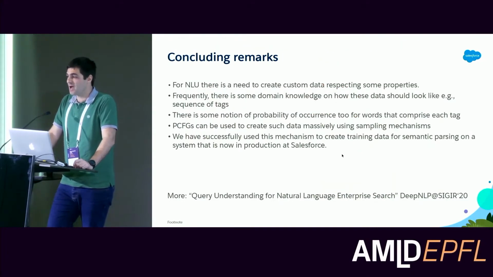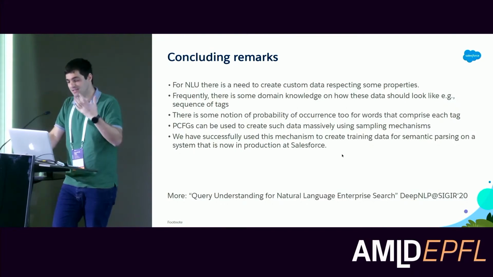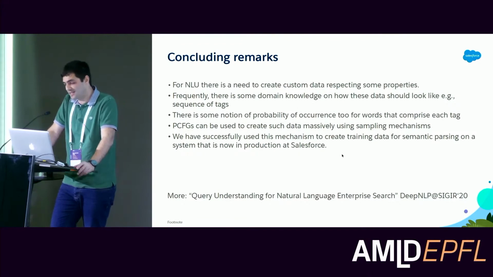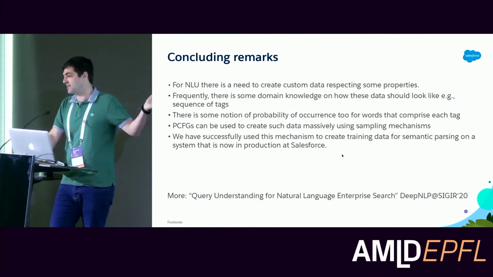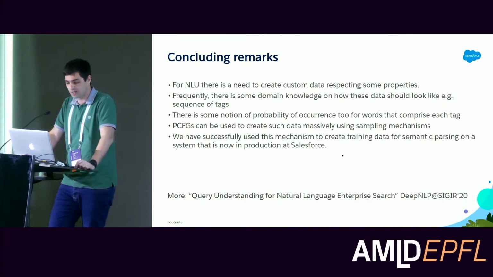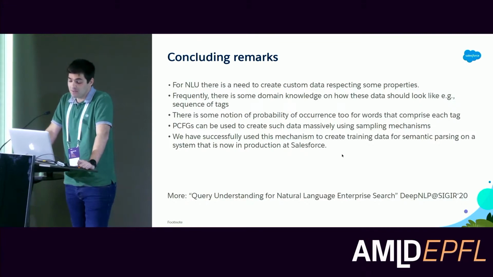Now, I will conclude my presentation, and I'm happy that I'm in time. The key message here is that for natural language understanding and natural language processing in general, there is always a need to create custom data that respects some properties. Here these properties are represented by probabilities that you handpick yourself or that get tuned once you get logs. Frequently there is domain knowledge, and if you're working on a domain, you know stuff about it that you can express in the form of probabilities. So PCFGs allow this type of expressiveness, and they can be used to create data massively.